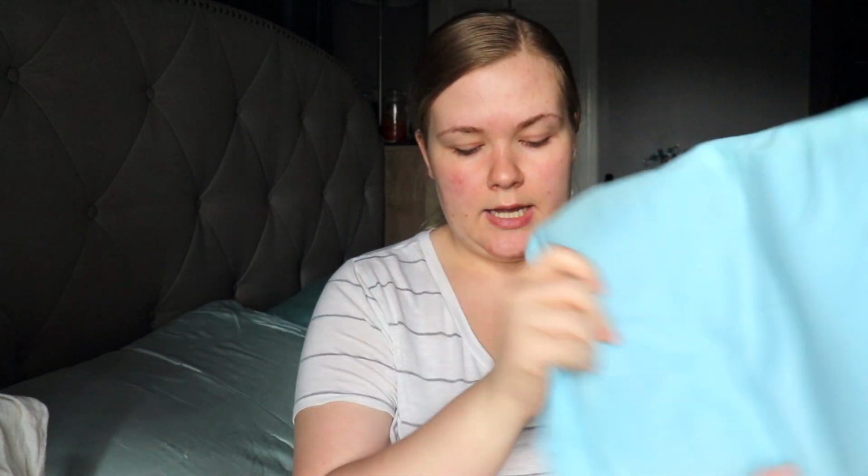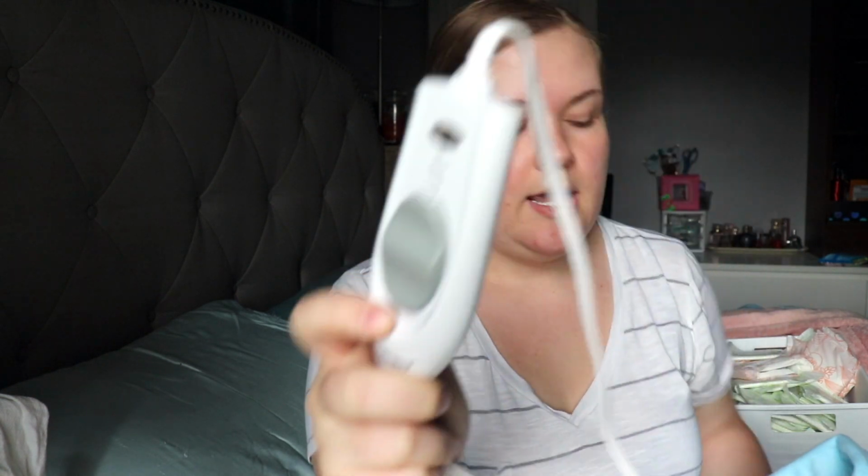This works great for your stomach, and it just has a little dial here. There are obviously different brands of this, but you can use whatever one you have. You can use it on high, low, medium. I keep this on hand, and it's great to have in your house in general. Even if you're not having any kids, it's nice to have a heating pad. It comes in handy for a lot of things. So I have that, and now we're going to move on to the last few things, which is clothing.